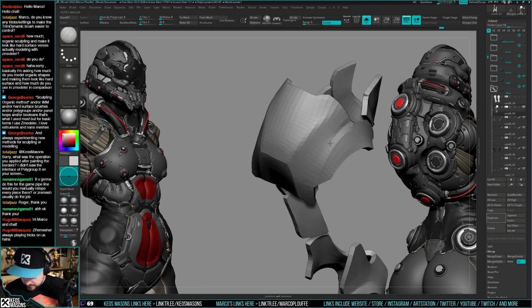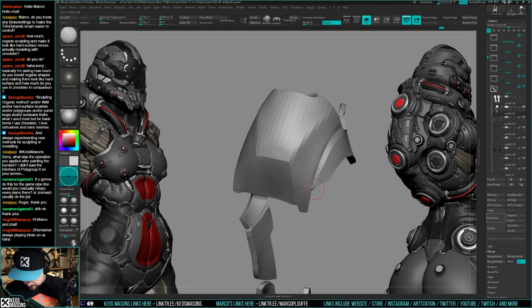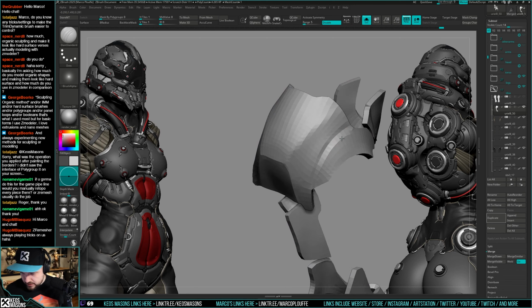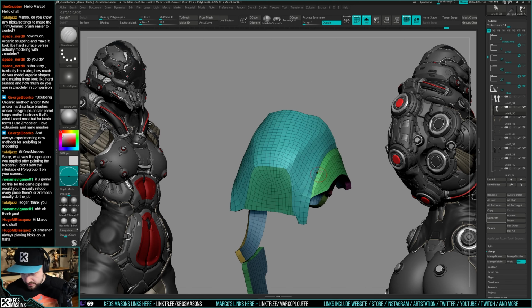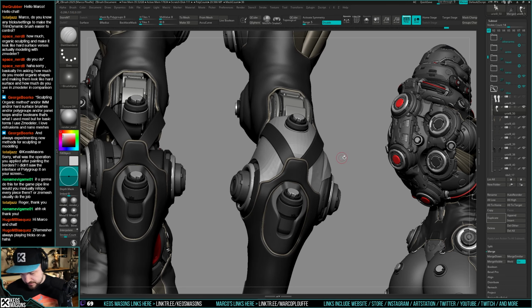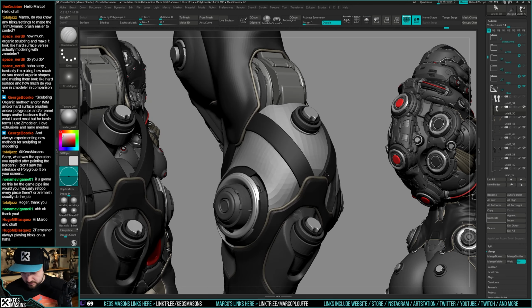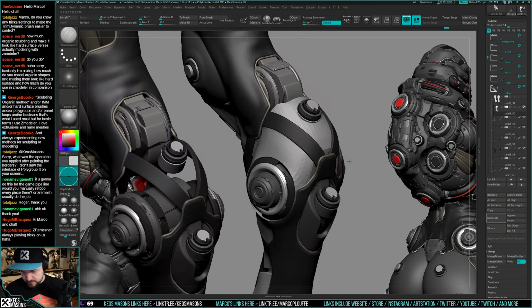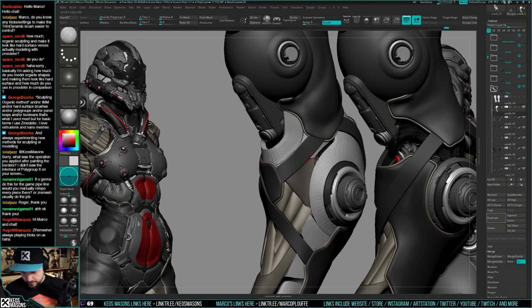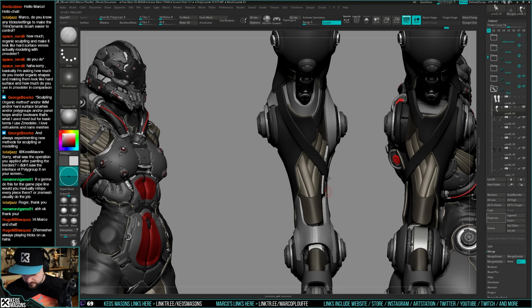Here, I'm going to dig that edge here, since it's the shape separator. I just really wanted to have a more pronounced shape. Okay, all right. So that's pretty good here for that.